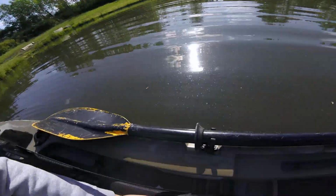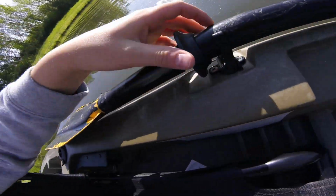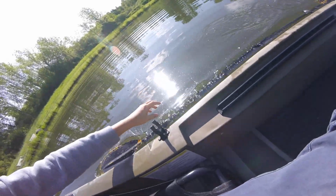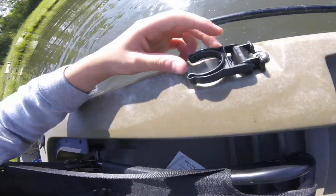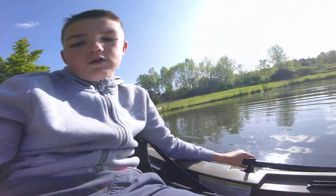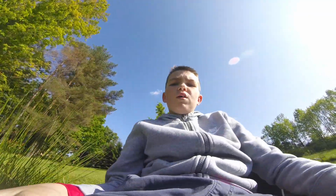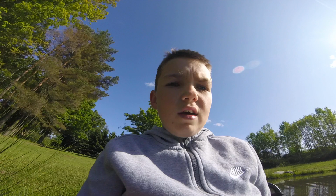Next thing we have is the paddle holders. Just hooks for your paddle. You can take your paddle off. You can flip them up and down. It's a good feature. I gotta get this paddle back on though. My bad. Shouldn't have thrown it in the water, but it wasn't the brightest idea I ever had.